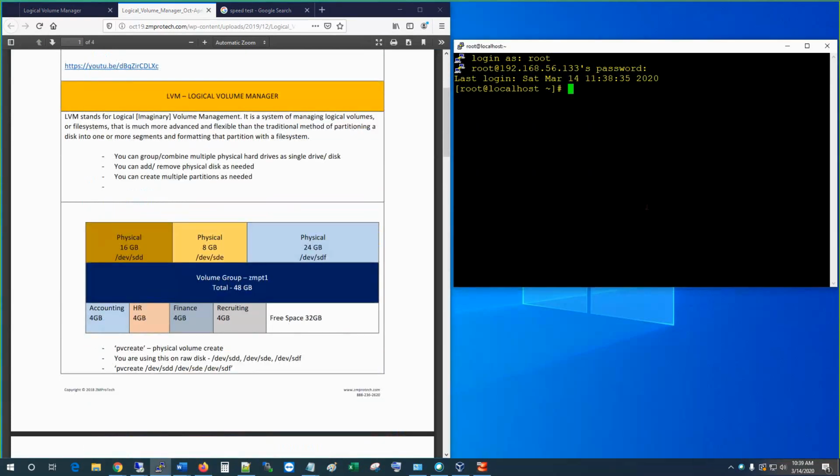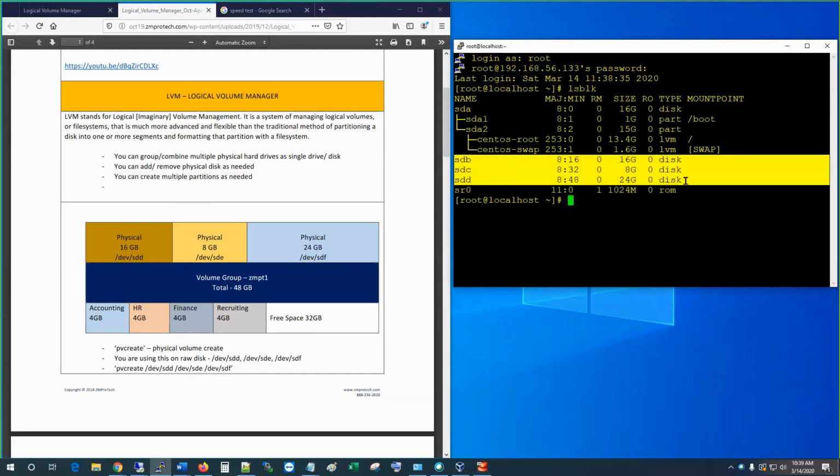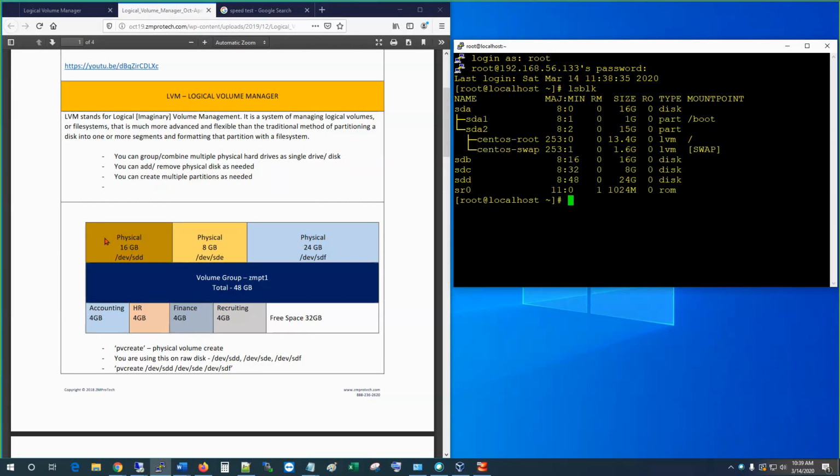So I'm going to do lsblk. Okay. So we have this much of drive, this much of space here. Okay. So what we're going to do is the same thing here.